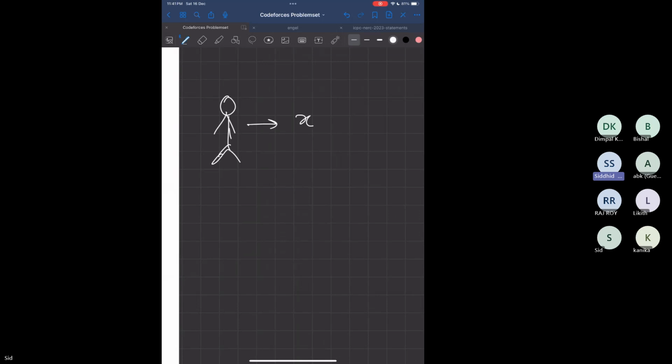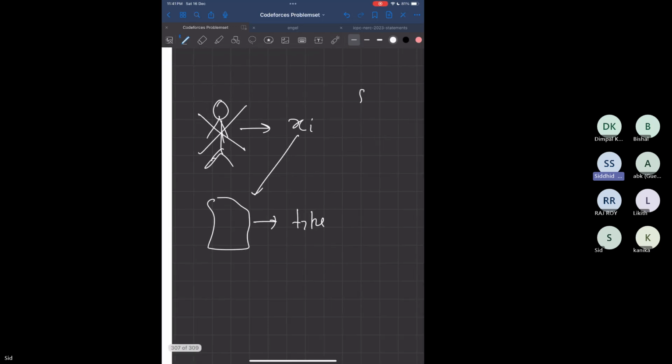He has a type xi, and there is a potion. Potions also have types. So to kill a monster, we need a specific potion of xi type only. Throughout the queries, there are stages. We can encounter a potion of type xi, or a monster of some xi, or another potion, another monster, and stuff like that.